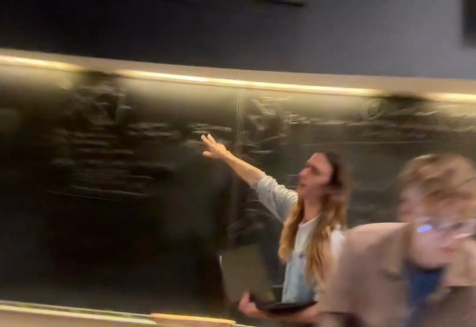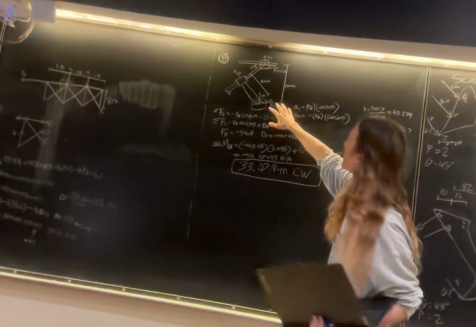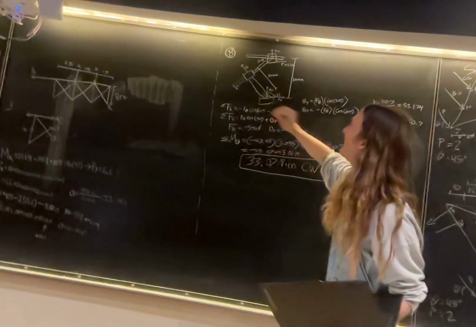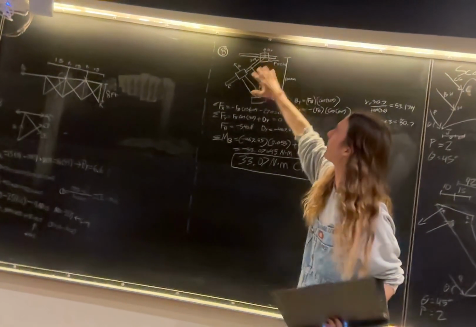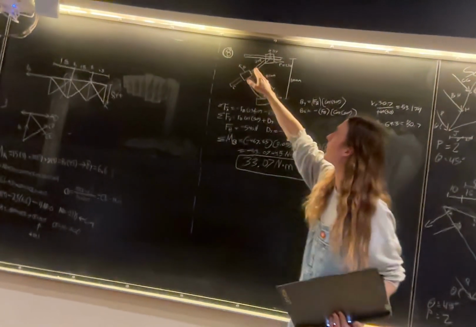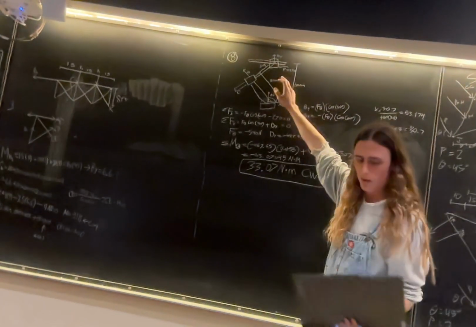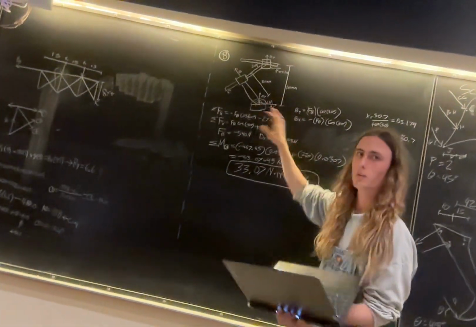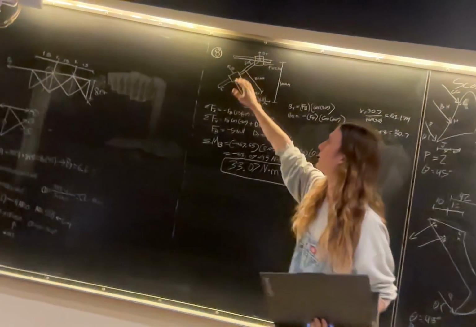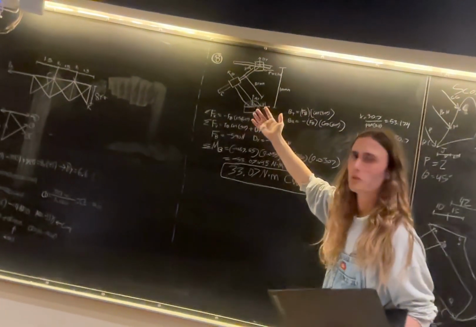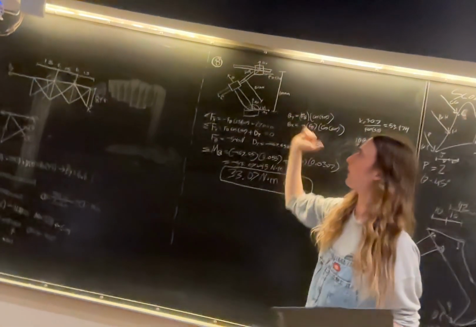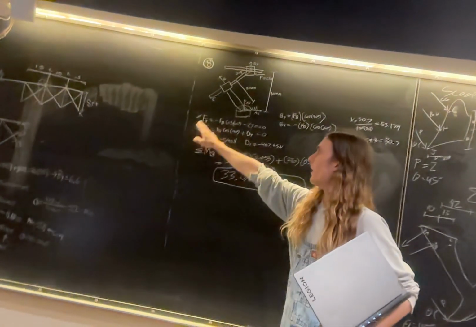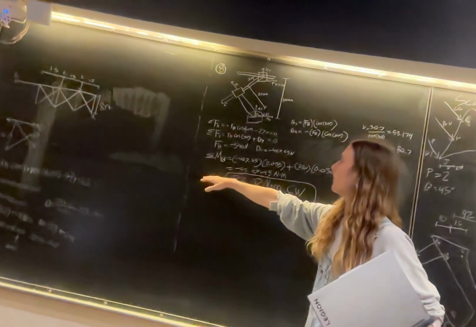I did number 8. So this one we're given a welded collar system, and everything here is given. We're given this angle of 30 degrees, and we're given our P force. Basically what we're trying to find is the couple moment required to hold this system in equilibrium when it is at 30 degrees. The first thing I did was draw a free body diagram, see all our AY, AX forces, because we're going to need those for our net FX, net FY, and net moment equation.